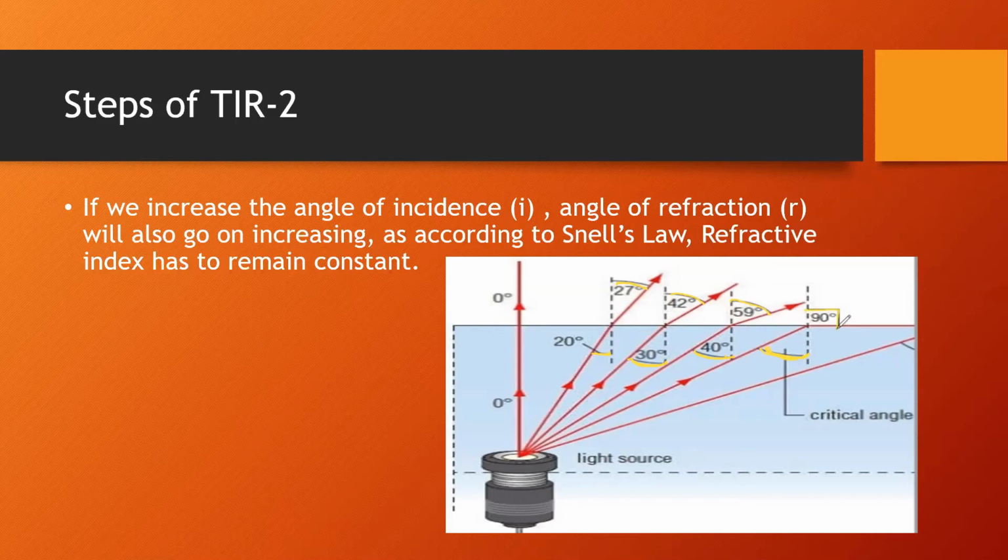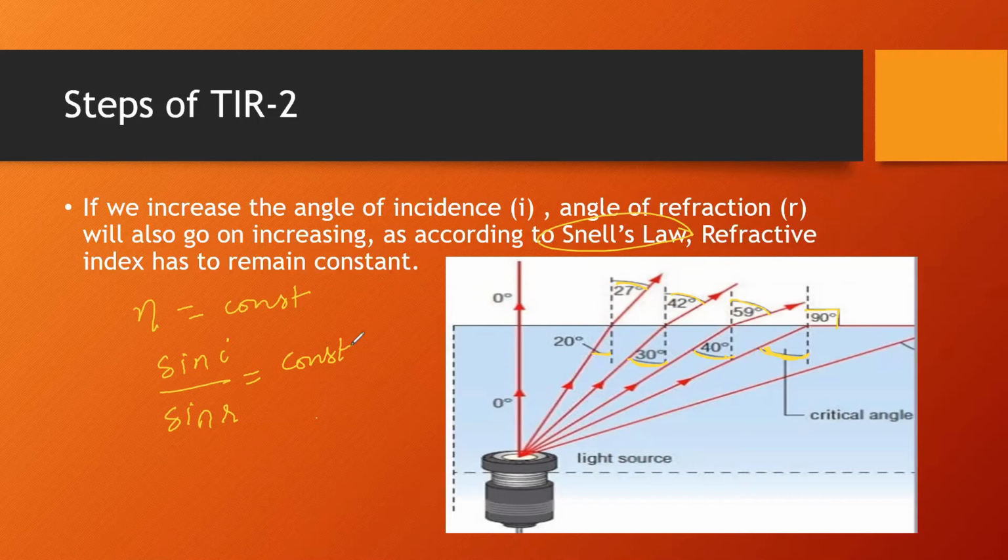Okay, now why is this happening? This is happening because of Snell's law. Is the refractive index of this pair of media changing? You can consider this as glass or water, and this as air, right? It is not changing, the refractive index is going to remain constant. And we know what refractive index is. It is sine I upon sine R. So this is your refractive index, and it is constant. According to Snell's law, the refractive index has to remain constant. Even if I is changing, R has to change. So that's why this phenomenon is taking place, right?